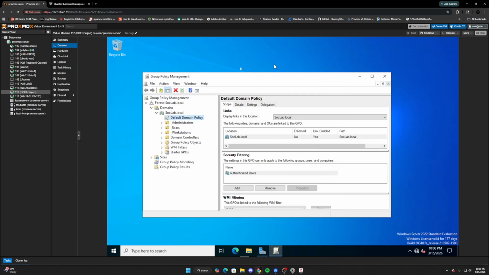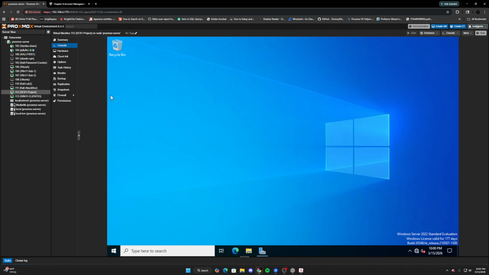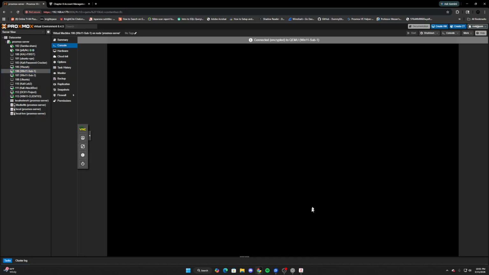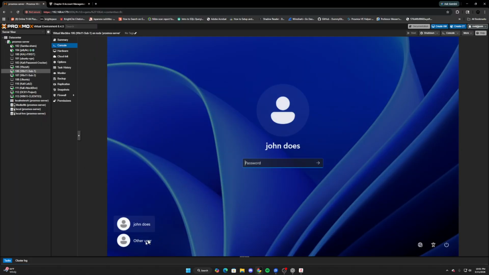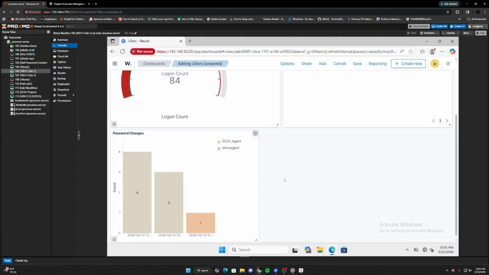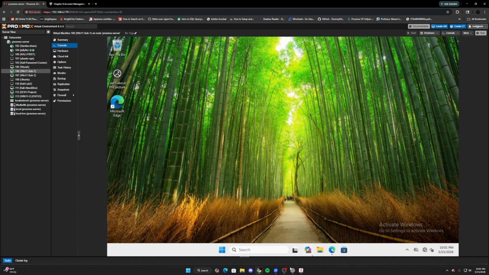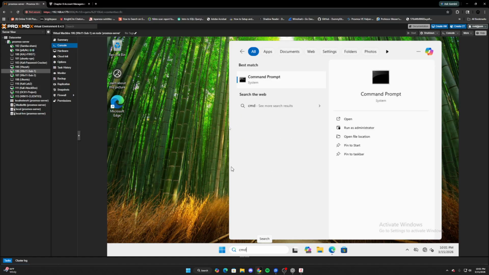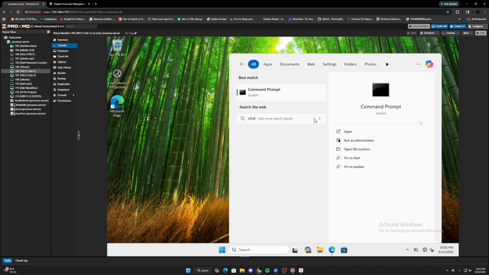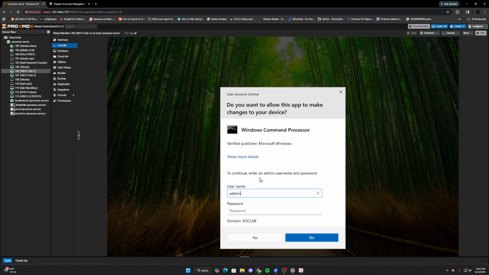And so after you change the group policies, you have to go to your device, log in, make sure you're logging into your domain. And you're going to want to open a command prompt, run it as an administrator though.